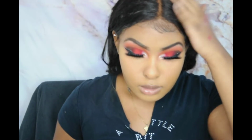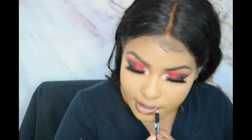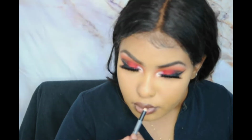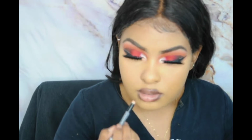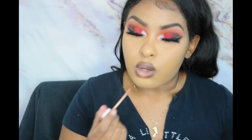I'm gonna go ahead and go into the Your Lower Day lashes in style Bad Girl. Eyelashes are on. What I'm going to be doing is a nude look for the lips just because the eyes are so bold, and I want to keep it simple. I'm gonna go in with the Dose of Colors liquid lipstick in the shade Knock on Wood.